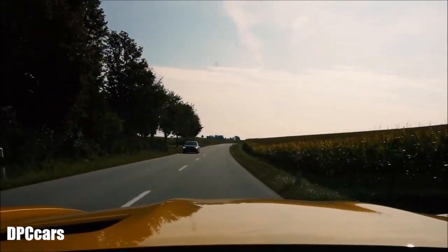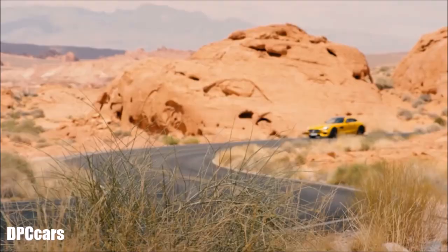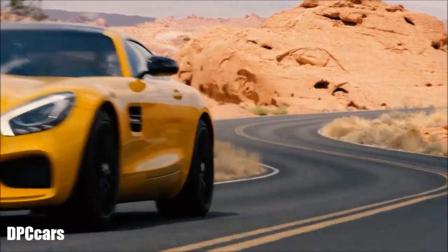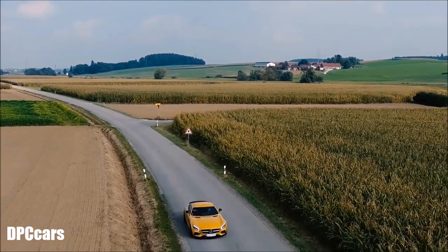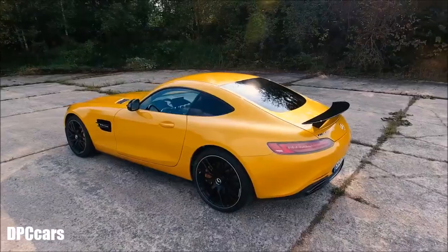What I really like with the AMG GT S is every single piece of this car tells you it is a sports car. It is the first impression, the look of the car, as well as the interior, how you sit in it, the sound, the numbers, everything tells you this is a sports car. So if you're looking for a sports car, that could be the car you want. If you're looking for a car that is comfortable and could do some sporty things, that's the wrong choice. This really is a sports car, and it always shouts at you, drive me fast. But on the other hand, if you like this, this is absolutely fabulous.